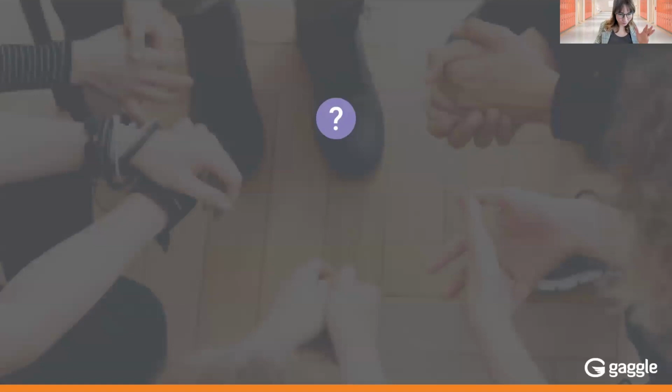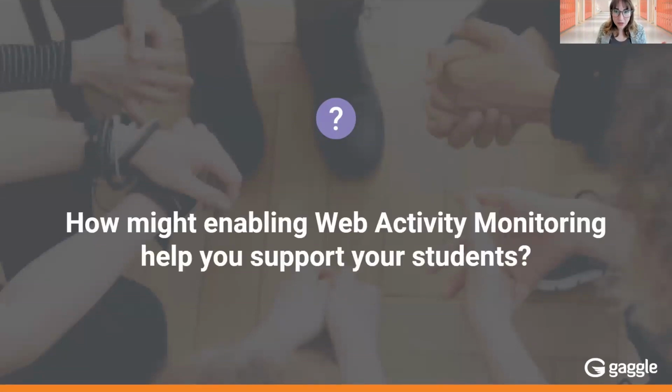All right. So we've talked about these potential student situations, these QCons, and how you are going to be getting incredibly useful context about what your students are searching. So given what we've discussed so far, I'd love to know, what are you excited about when it comes to enabling web activity monitoring? How do you think that it's going to help support your students, given what we've discussed so far? And don't worry, there's more.